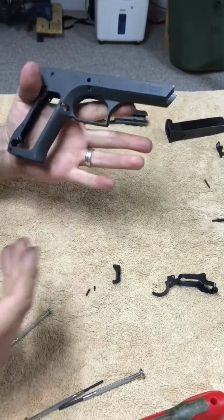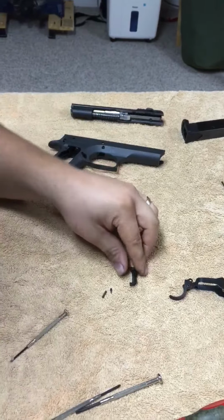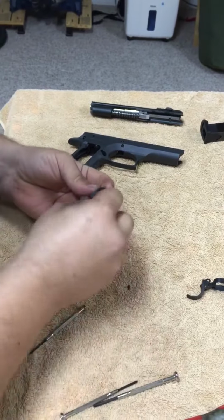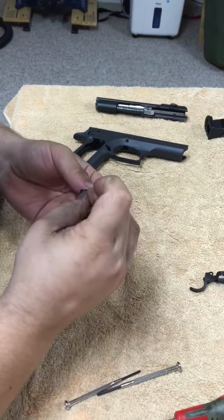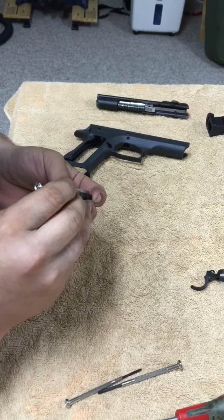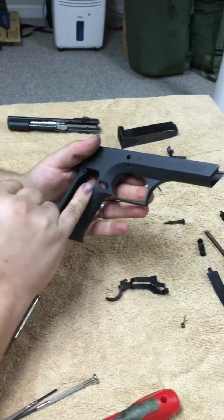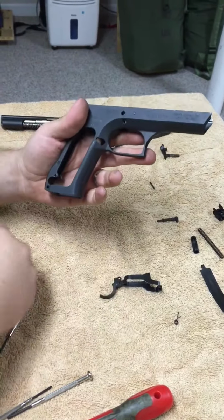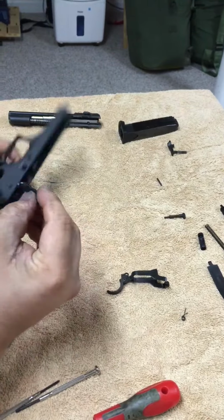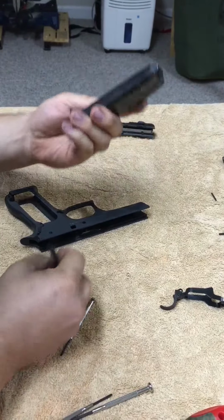Okay. Now that we have everything apart, let's put it all back together, starting with my magazine release. I'm going to put my spring back in there, and I'm going to put my detent back in there. And I'm actually going to kind of shove all that in there all at the same time. Now, one of the other great things about the Baby Desert Eagle pistol is that you actually have right now the chance to switch this, if it actually had the pieces to do that with the magazine, which it does.